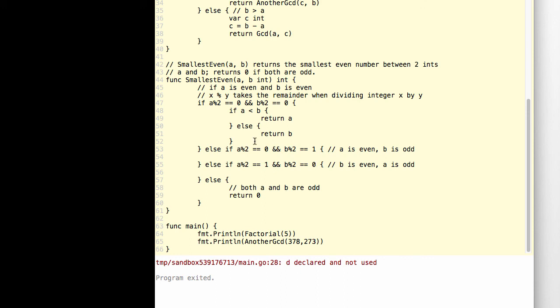However, if we get to this point, we know it's not the case that A is even and B is even. So if we're testing that A is even, which is what A%2 is equal to 0 is saying, if it reaches this point, then it can't be the case that B%2 is equal to 0. Otherwise, we would have entered this part of the if statement.